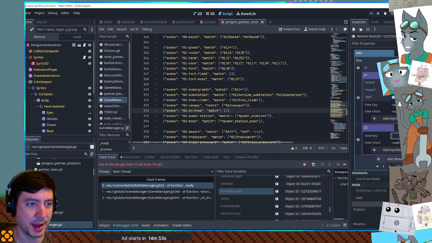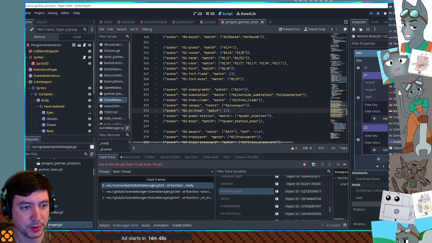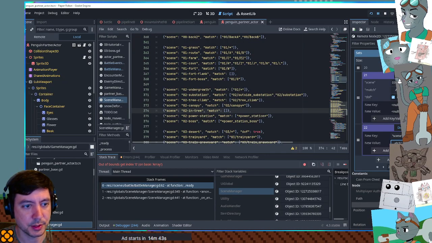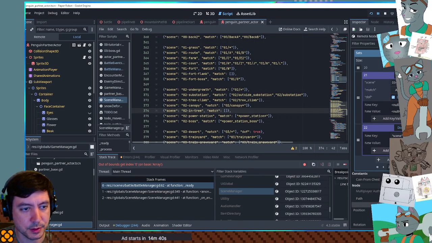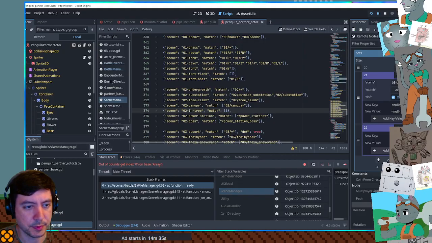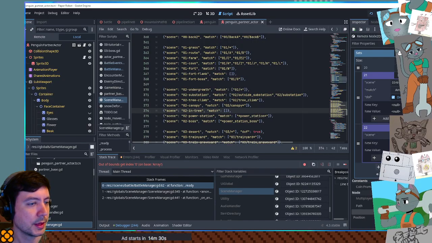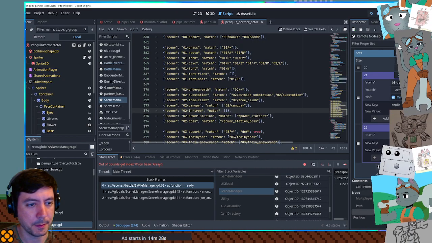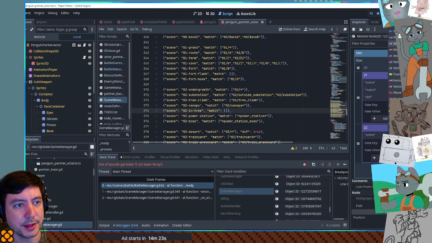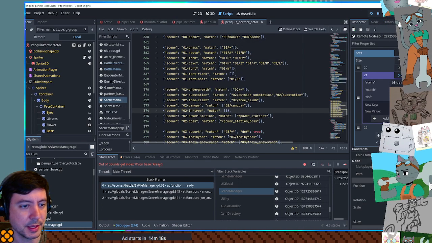Oh, this would be a nightmare to actually... Scene. New value. Also a string. 01 Fort Flank. I guess this doesn't need the quotes, does it? There we go, add that. And then we can add match as an array, an empty array. There we go, and now it's in.